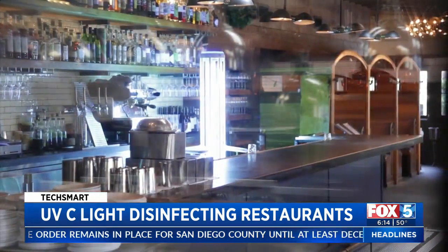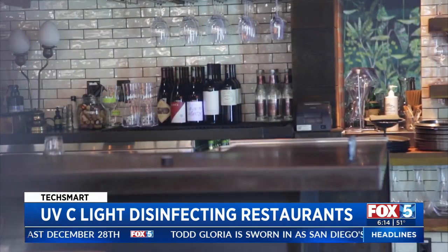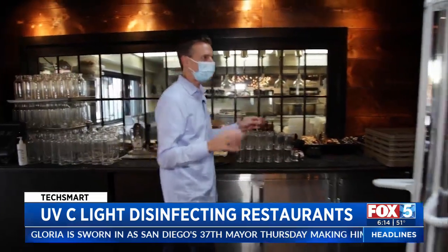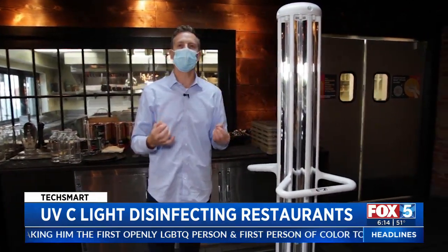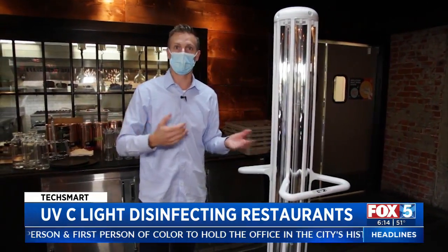This light has the ability to penetrate and inoculate coronavirus, staph, E. coli, MRSA, SARS, even the seasonal flu and common cold. Now the machine has finished and there's a certain scent lingering in the air. That's because I'm told it's ionizing particles in the atmosphere. Almost smells like after a rainstorm, but it's a scent that lets you know the job was done.